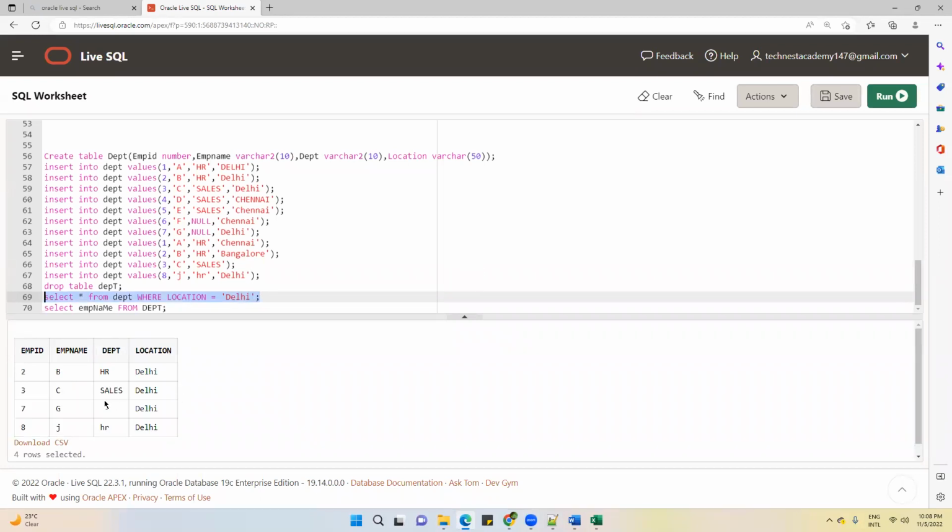Because this is case sensitive. My manager is telling Tanvir, I don't know whether your security is case sensitive or not, I am not bothered about that. I want all the employees who are from Delhi. Correct? Your manager and business stakeholders will tell you like this only. I'm not bothered how your code is working, I want this, that's all. Correct? Okay.